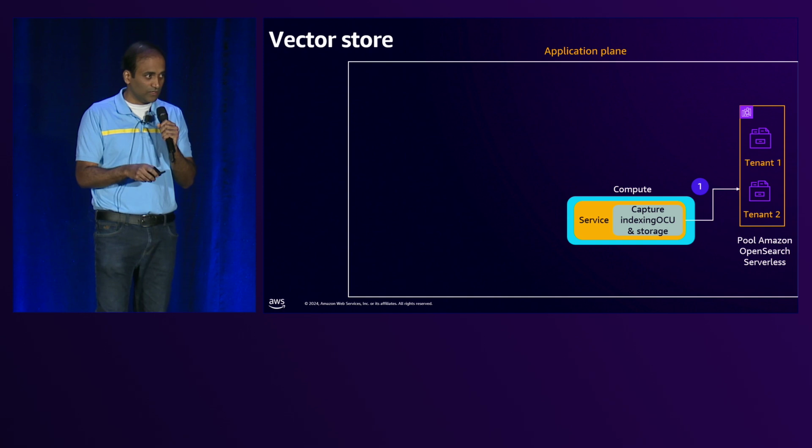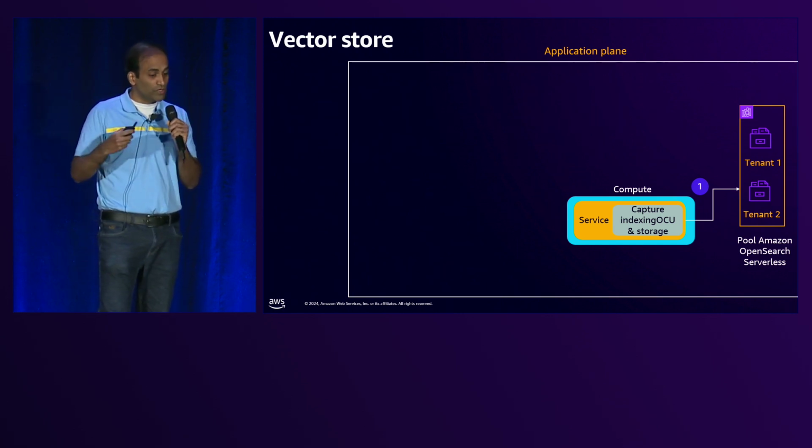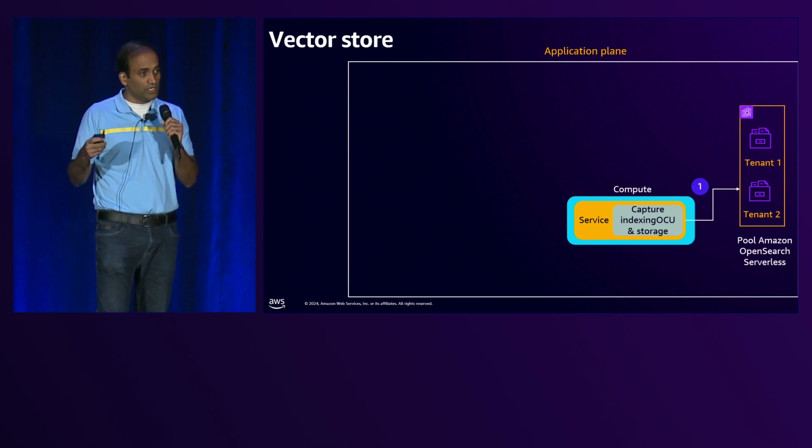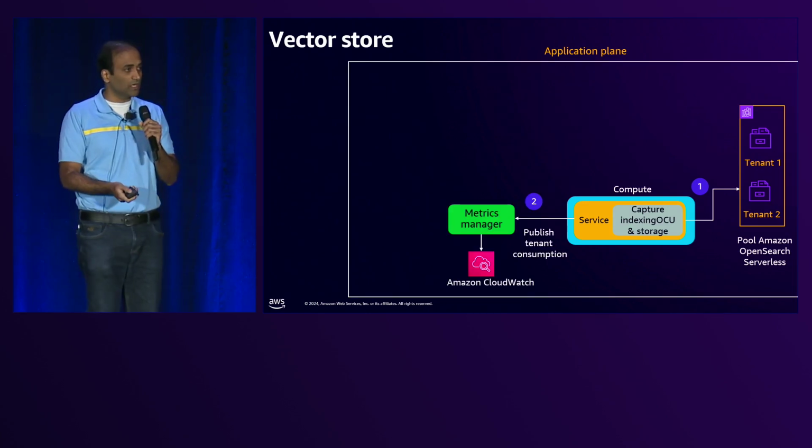Again, here you could see that the challenge is how do I get the tenant context? This service is a standalone service. It might not have access to the JWT token, and from that it might not be able to get the tenant context. Again, you could use a convention here. When you're defining your open source serverless collection, we could name the indexes with the tenant ID. So now this standalone service can hit your open source serverless collection and get the tenant ID from the index names and also get the amount of data stored underneath it, put them together and publish it to the CloudWatch logs. So now storage and index cost is done.